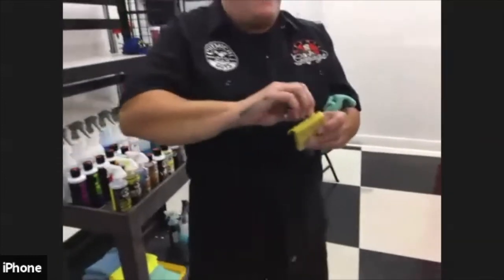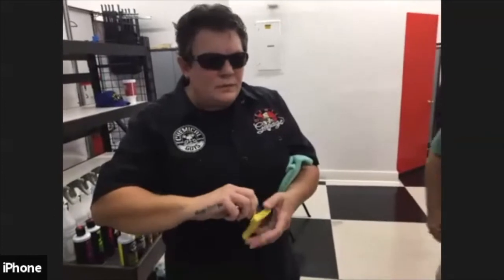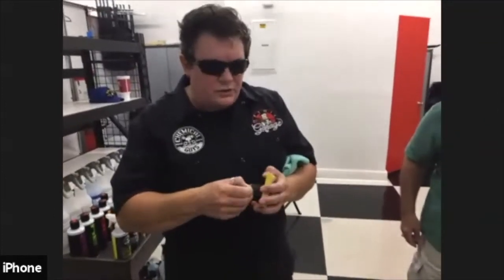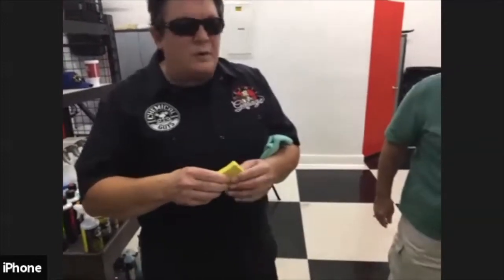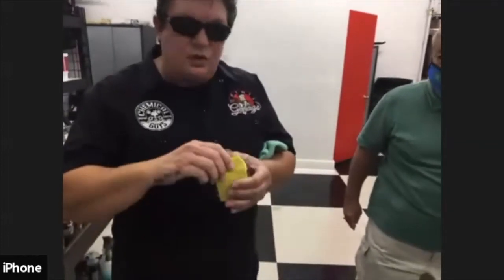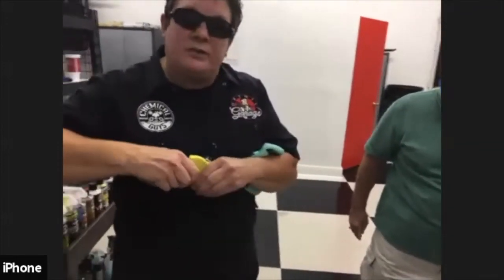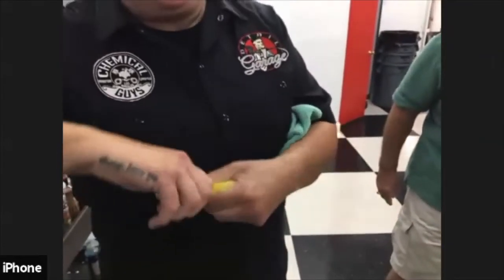Now, if you're doing paint overspray or some heavy contamination removal, more than likely you're going to use up the pieces of the clay bar you're using because you're going to get contaminants out. The number one question people ask is, if I'm removing dirt and contaminants out of my clear coat, isn't the clay going to be dirty? Yes, it is, but there's enough clay surface in here that it's not going to put scratches or put any more dirt back onto your surface. You don't want to use the whole bar. You want to pinch off a piece. Normally I just take this and pull about a third of it off.